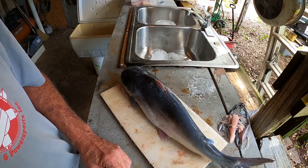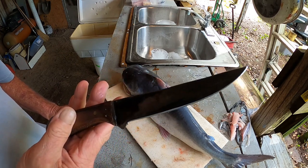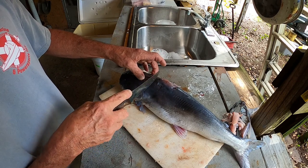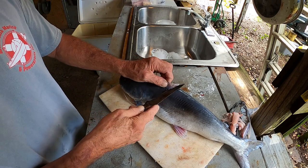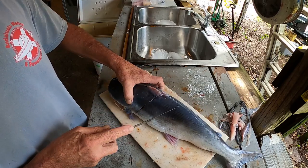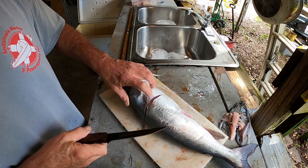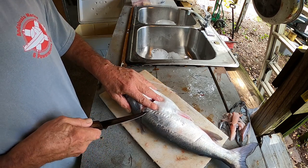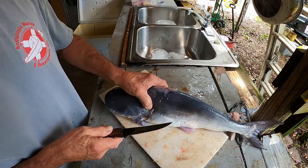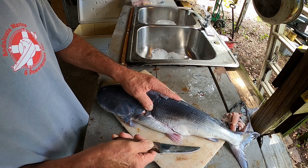First step: take your Wallace fillet knife — a handmade fillet knife. Go in front of this fin here, because there's nothing here but skull — we'll talk about the skulls in a minute. Cut that skin just like that. Don't try to cut it off, just cut the skin. That's the rib cage right there. Cut that skin on the rib cage, on both sides.